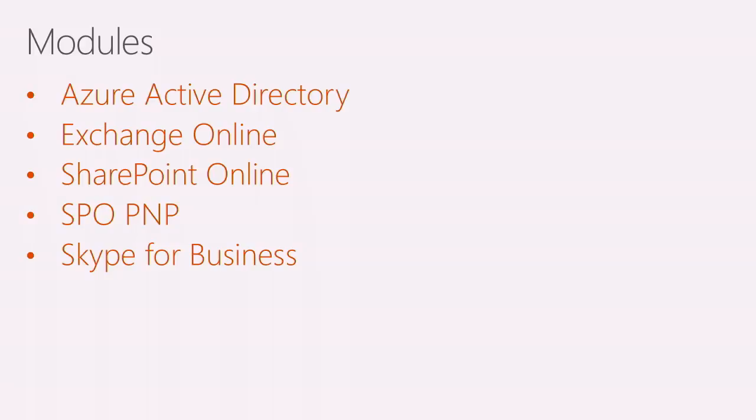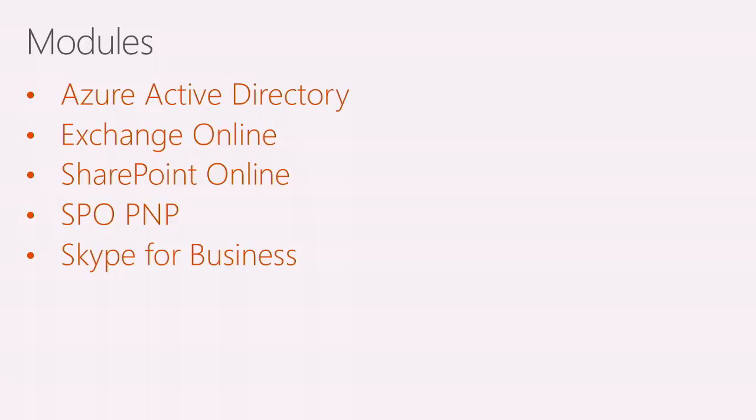Now, when we talk about Office 365, unfortunately, there's a lot of components here. You guys know this already. You've probably been in the portal. You've seen you've got Skype for Business. You've got your mailboxes. You've got SharePoint Online. You've got the Azure Active Directory behind the scenes. And on top of that, you've got custom modules.